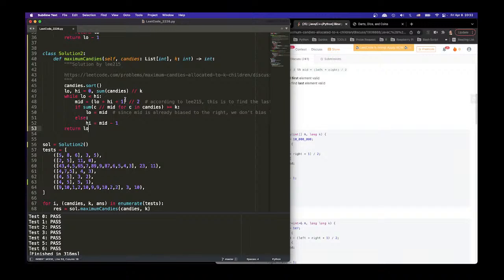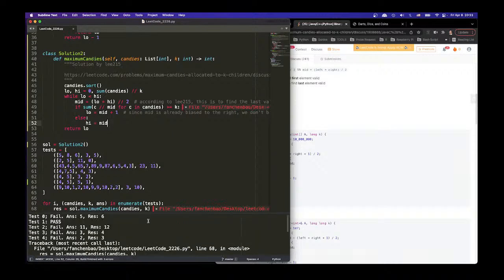Shouldn't they all be 0? Actually, I'm curious. What if we do this? Nope. It doesn't make any sense. If we do this, it doesn't make any sense. Interesting.